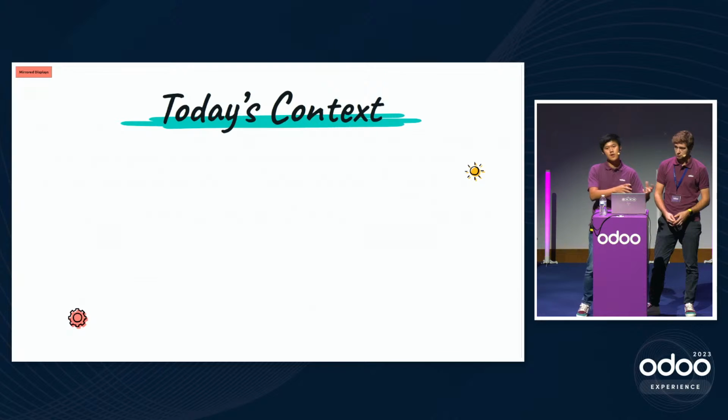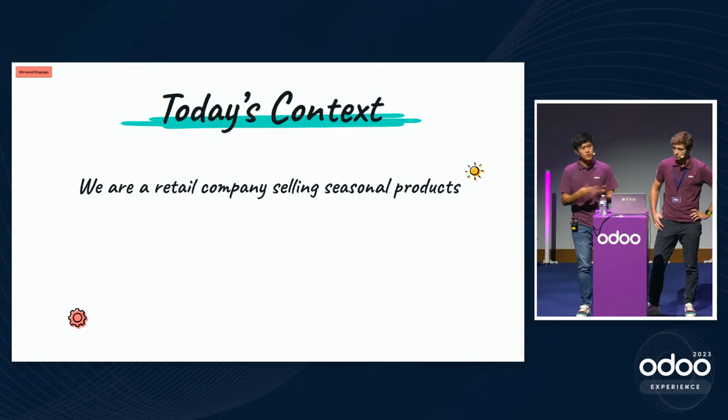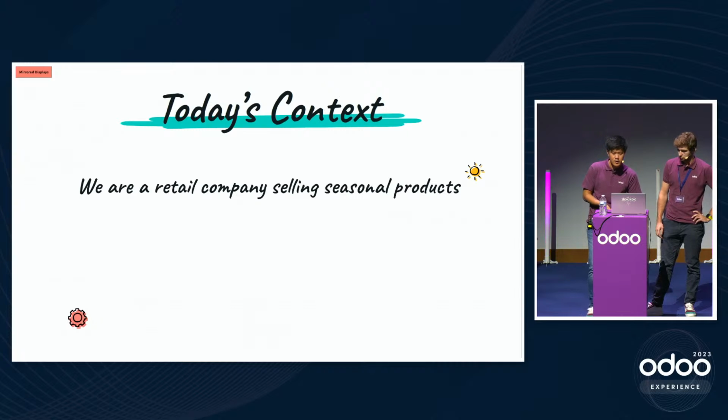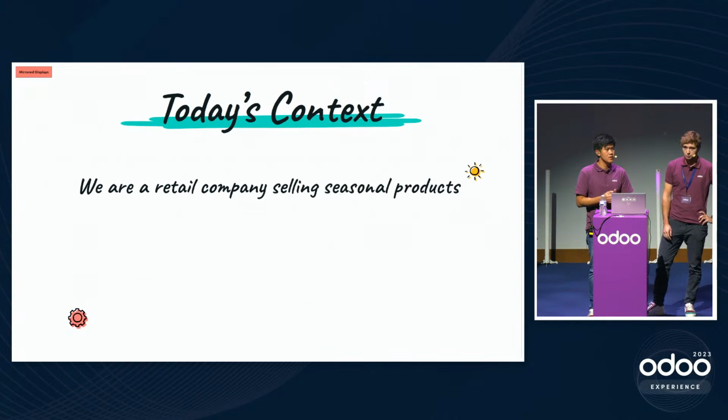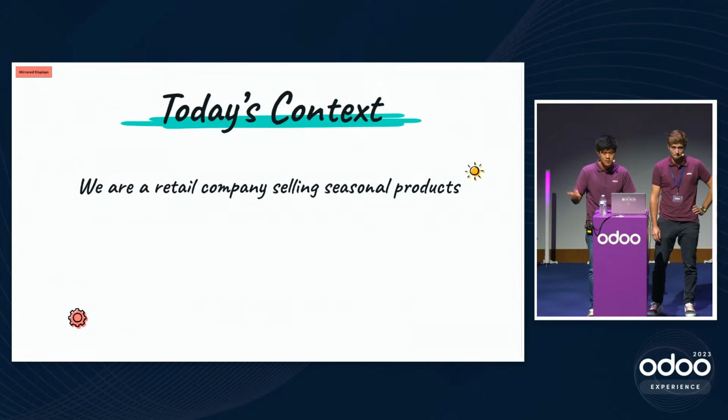So let's jump into today's context. Again, a business scenario to have a very hands-on example. In our case, we will be business owners of a retail company that sells seasonal products, meaning scarves, beach balls, shorts, all the things alike. And as you can imagine, all those sales volumes are very constant. We try, at least, to keep them constant throughout the years. But the issue is that, of course, if you are selling scarves, you won't sell them in summer. So there will still be some variability.